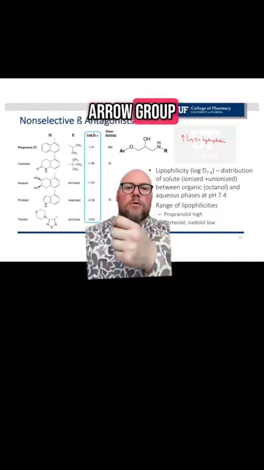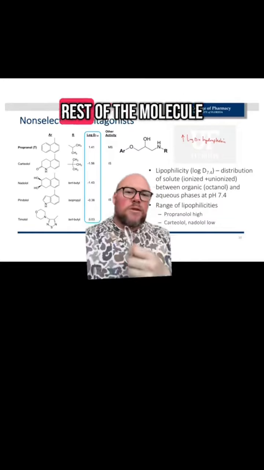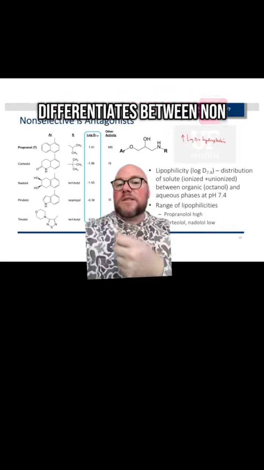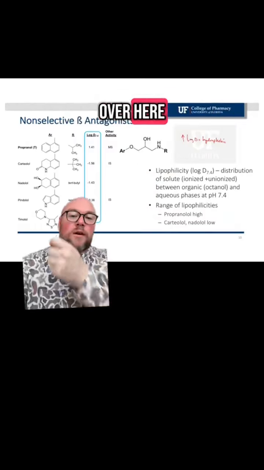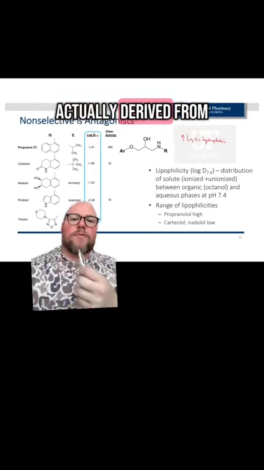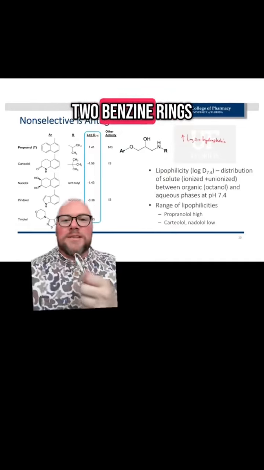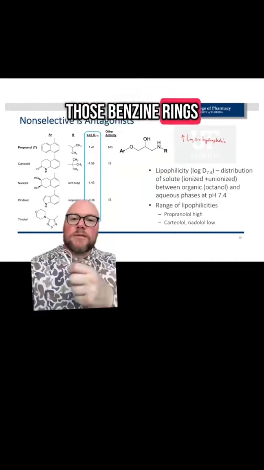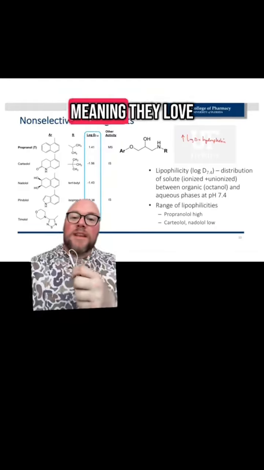R is the aryl group, and the other R on that side just means the rest of the molecule. What differentiates between non-selective and selective are these groups over here. Those groups are derived from naphthalene, which is basically two benzene rings put together. Those benzene rings make the drug lipophilic, meaning they love fat.